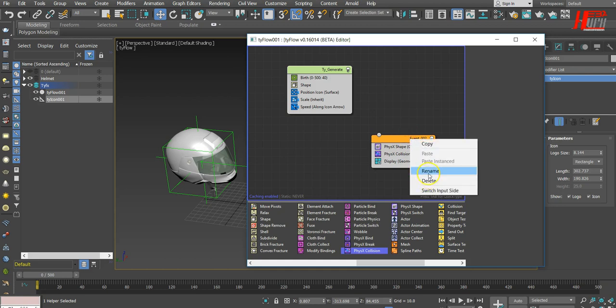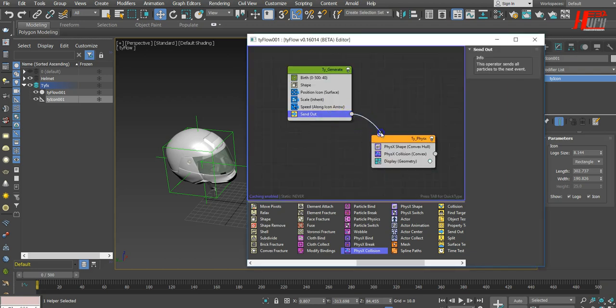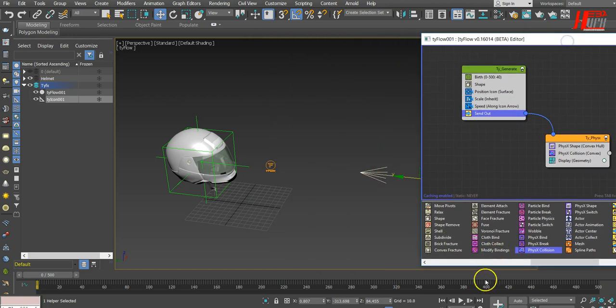And let's rename this physics, or collision, whatever. So I need here send out. Yes. Let's see.